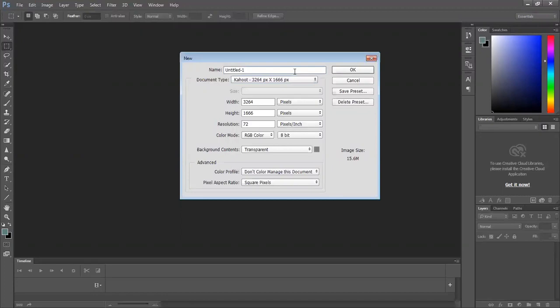Based on my resolution, I've chosen to have a width of 3,264 and a height of 1,666. Resolution 72, color mode RGB. Background contents, I prefer to have it as transparent because it's easier to start with transparent and go to a color. So once you've done that, click on OK.